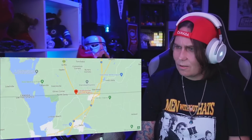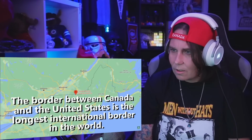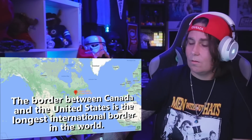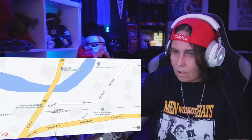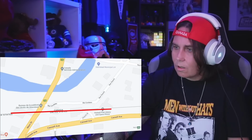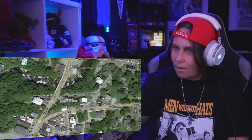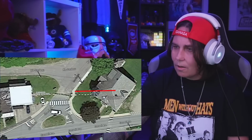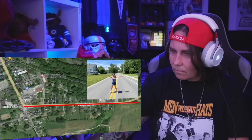That's right. We're going to go through each one of them. And where are we at? We're way north of Boston and New York. And the border between Canada and the United States is the longest international border in the world. That's really cool. Right, folks. This is a monster border. We're going to even show you some buildings, libraries, that the border goes right straight through the middle. Can you believe that? And believe it or not, we're going to take you there and walk you around and show you these places. It is super cool, including this famous Haskell Free Library and the road that we're going to be on right now. And they're allowing us to go.